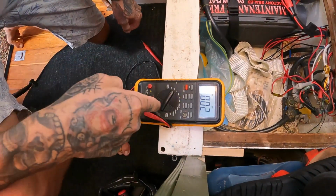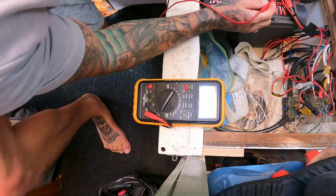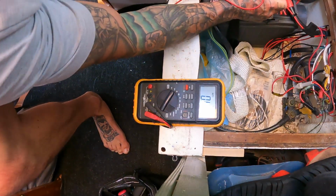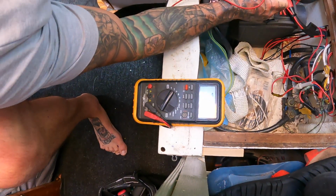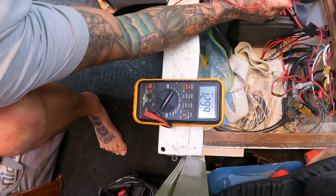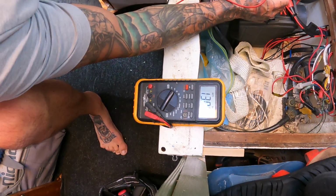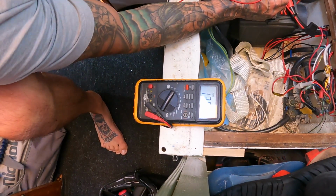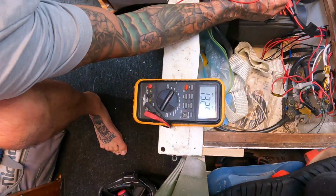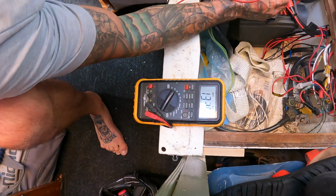So now you can see the number. Oh, now it says 13. It's because I combined the batteries, so it's now 13 because it's combined with both. But yeah, fire it up now. Okay. And then give it some gas.